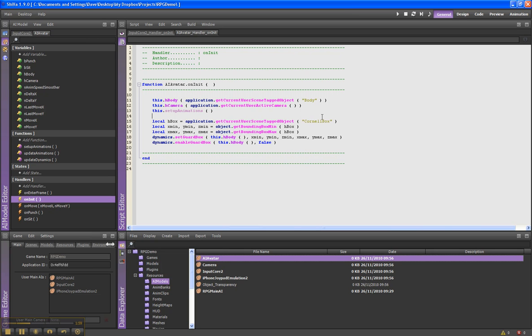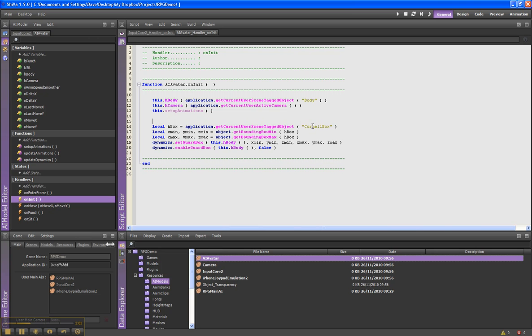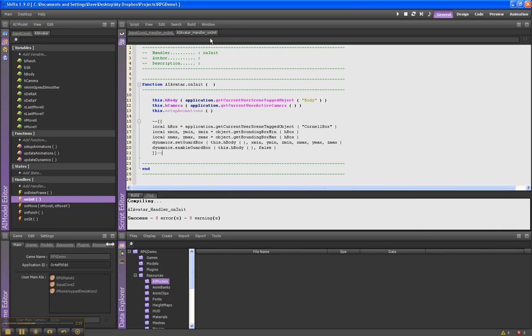In the other scene, that was just a box she lived in. This is interesting. They're trying to use the guard box functionality. Guard box for a physics object will stop a physics object from going outside of that area. We don't really care if we fall off right now, and we don't have an object named Cornell box, so we'll go ahead and just get rid of that for now. So this looks for an object named body. So essentially anywhere that body is, that is what it's going to use.